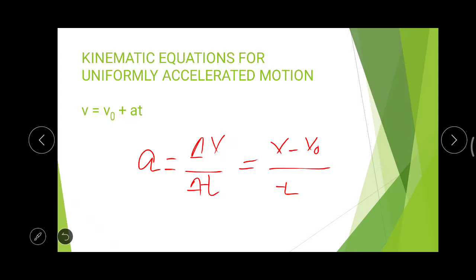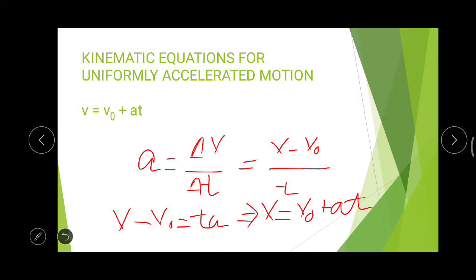Then you can see v minus v0 is equal to t into a. That implies the final velocity v is equal to v0 plus at. So the final velocity v is equal to v0 plus acceleration into time. I think it is clear. And maybe in the examination the chances are there, maybe the derivation, or you have to find some solution for mathematical problems. So mathematical problems will be there.